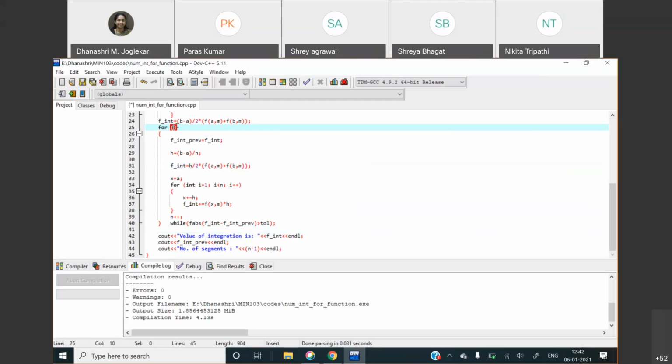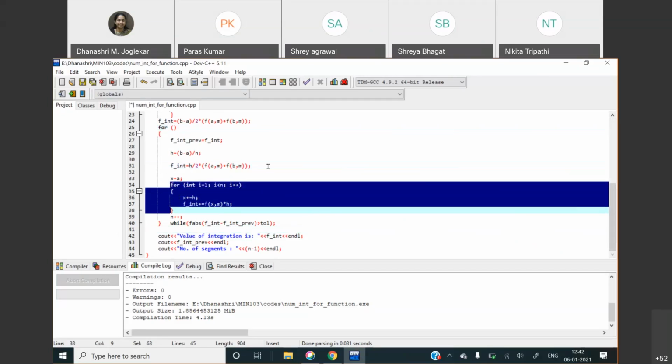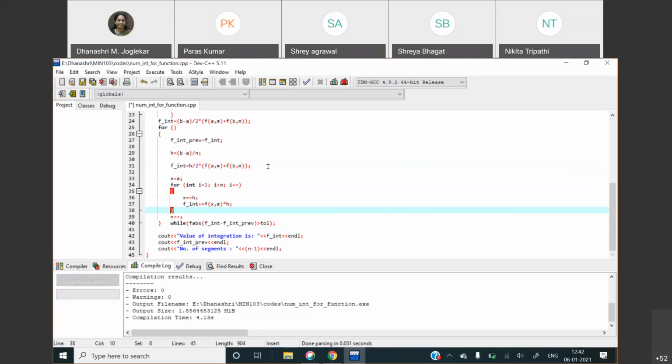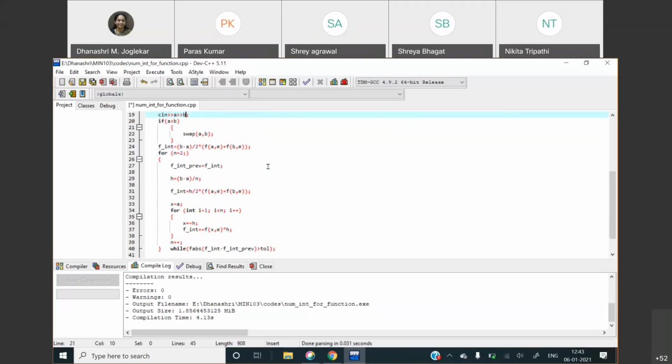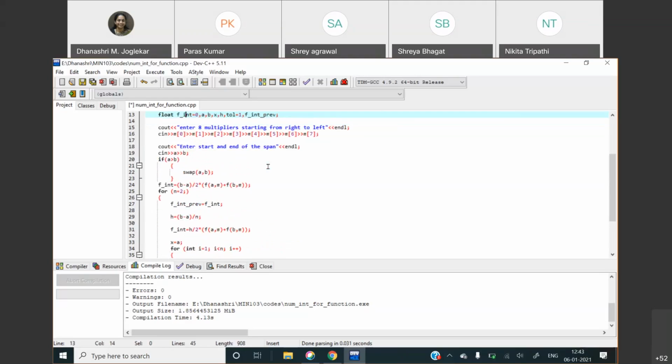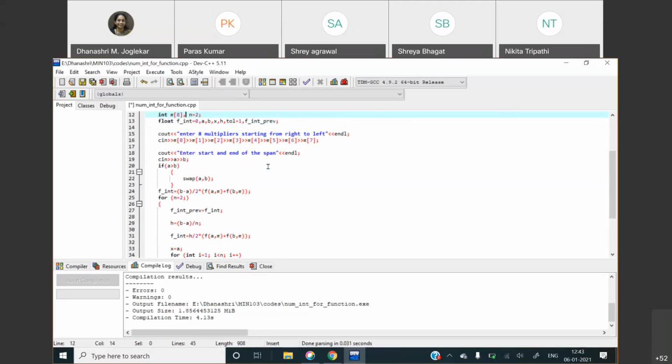And we are using another for loop inside that. So this is one for loop which I have written inside this bigger loop, which is using i. So obviously I am not supposed to use the same variable over here. I will be using another variable, the same n variable. I'll be initializing n to 2. So in that case, I need not initialize n over here, and I need not even define n there, because I can define it here.